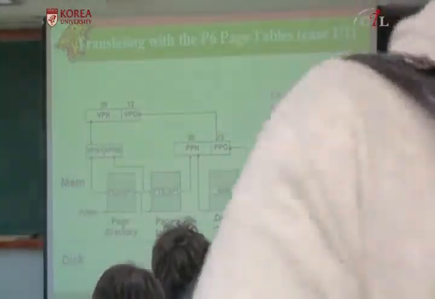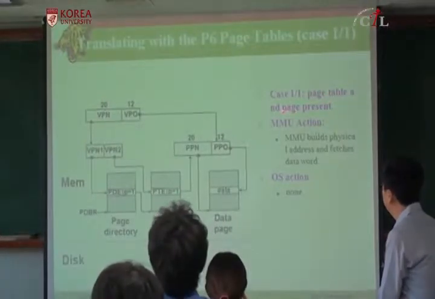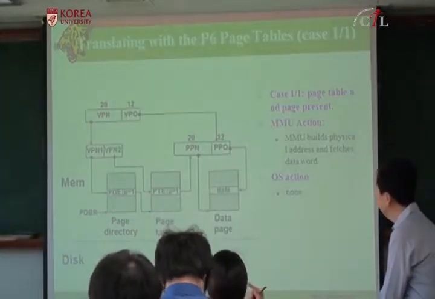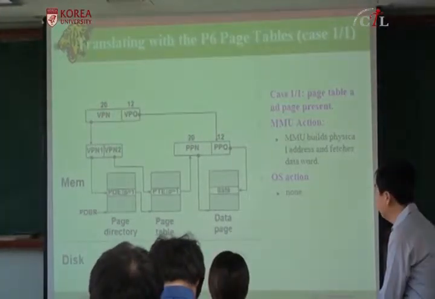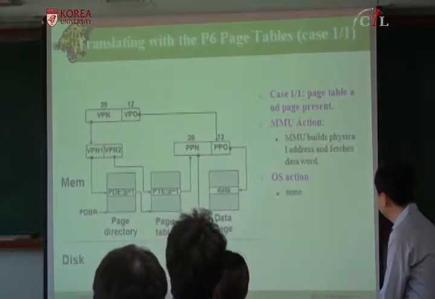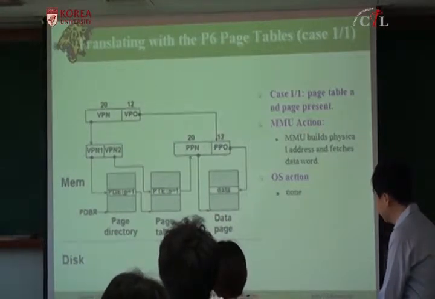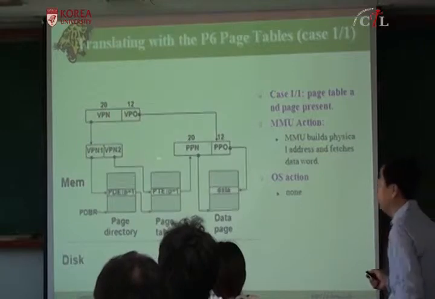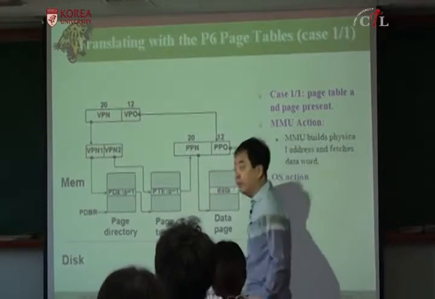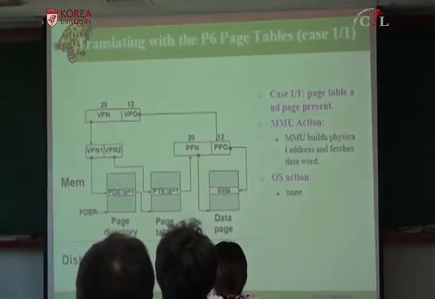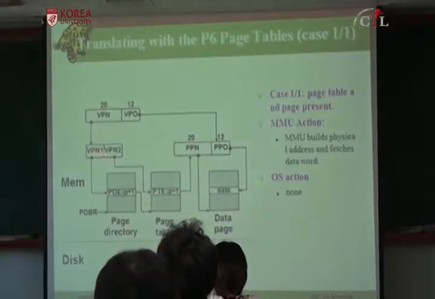The first case is the page table and page are both present in main memory. So you can do the translation, and also there will be no page miss. In general, you can do the translation through the TLB if you accessed the page before and you still cache the page table entry in the TLB. But if you miss, you can ask the operating system to find the page table entry for the translation.